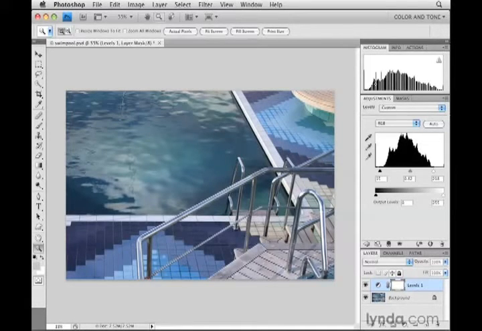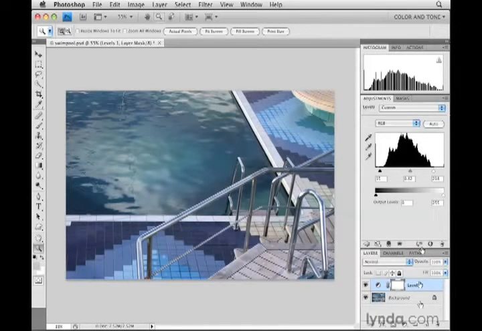Sometimes it's hard to see small differences in brightness and contrast. So at this point, I'll go down to the bottom of the Adjustments panel, and I'll click this preview icon right here, holding it so I can see how the image looked when I started. It had this kind of gray, dull film over it, as compared to now, when it pops with contrast and brightness. Because I made this adjustment as an adjustment layer, I can come in and change it at any time.